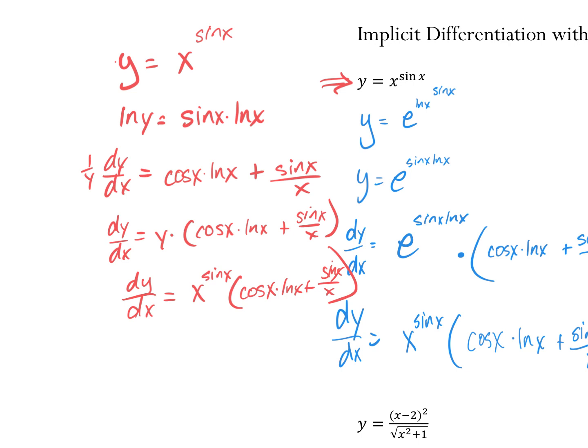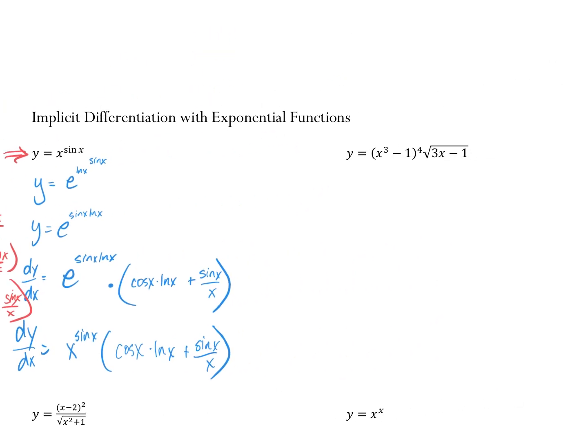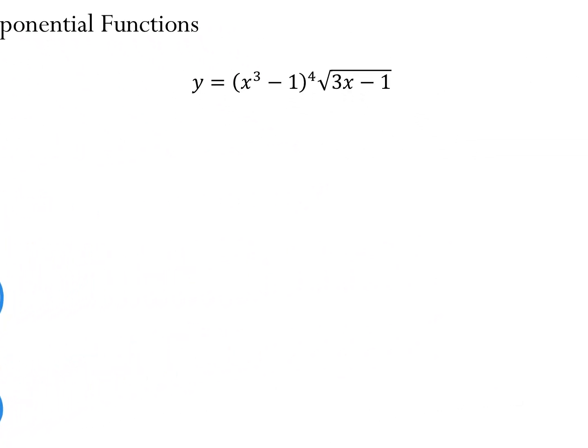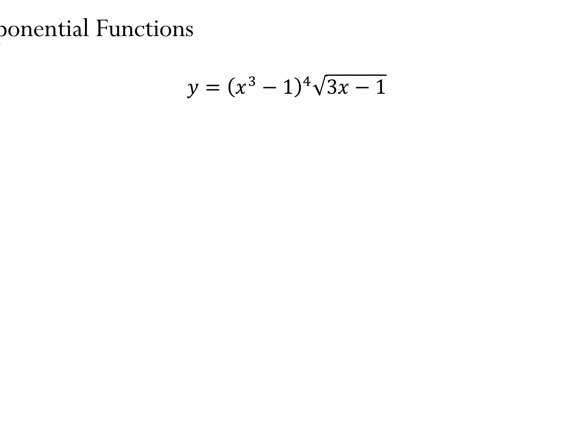So, William had his way of doing it, which I think is lovely. If it makes more sense to you to bring that sine x down by taking the natural log, do that. Either way, you get the same answer. Everybody okay? All right, can I give you one to try? Is that the fourth root or the fourth power? I believe that is to the fourth power.